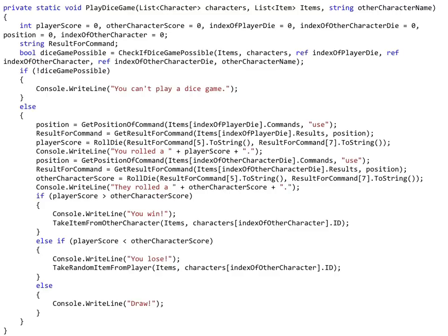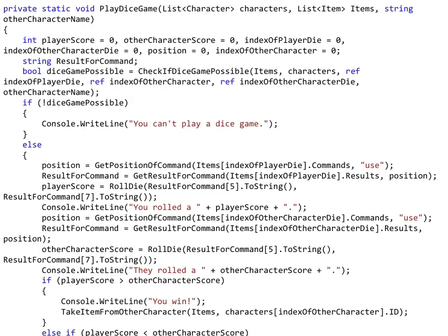And this is our code for play dice game. Let's look at it a bit closer. The first thing to say is don't be too alarmed looking at this. It's not a particularly long subroutine, but because we've got some quite long lines of code, the text wrapping is causing it to look a little bit untidy because we've got some long variable names and so on. So firstly, we've got some local variables being set up here and being initialized to 0, and we'll look at these in a bit more detail later where we need to.